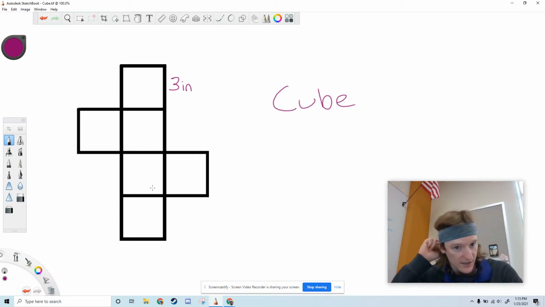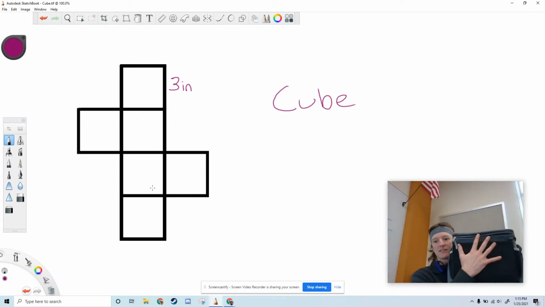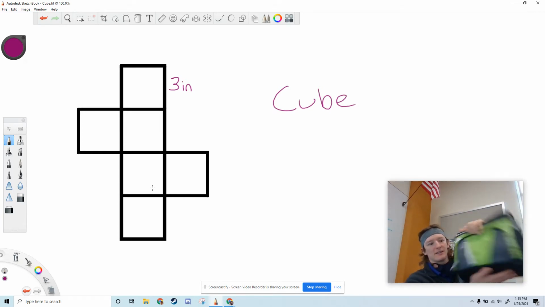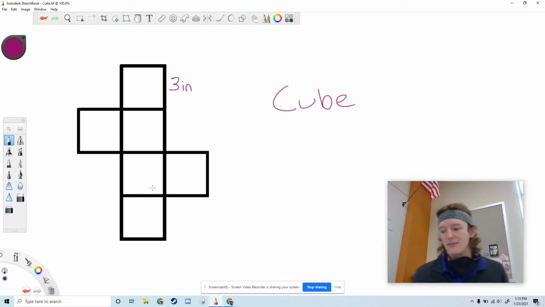Surface area is the area of all of the faces added up. If we have a box, here's my lunch box. Surface area of my lunch box is this side plus the top plus the other side. And then there's the same as the first one on the front. The bottom and the top are the same, and this side and this side are the same. So when we have 6 total sides on cubes and on rectangular prisms, we're going to have 6 different areas to add up. We're going to start with this cube.